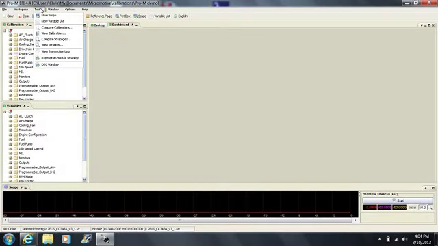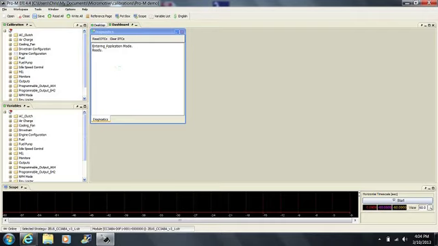Pro-M tuning software can be used as a powerful scan tool. Just open up the DTC window. You can read codes. You can see that we've got a code P1525 from running the engine with the IAC disconnected. If we want to clear it, just click Clear DTCs, and they're gone.